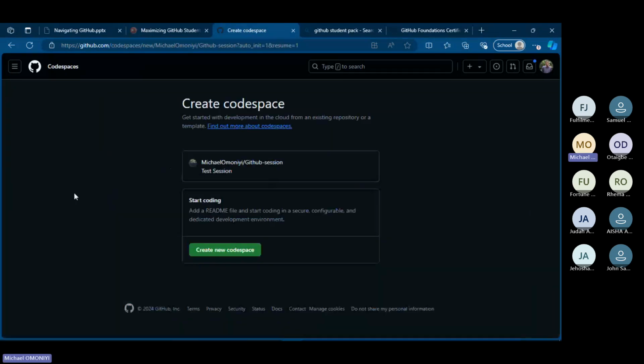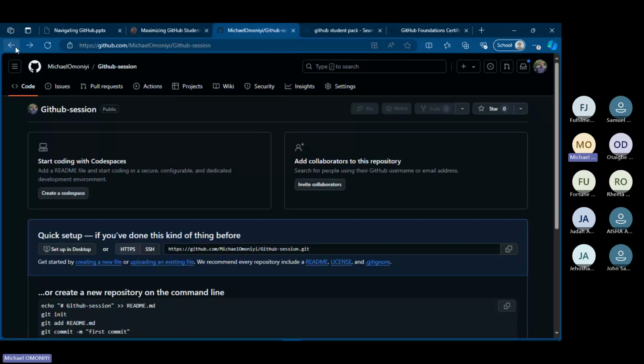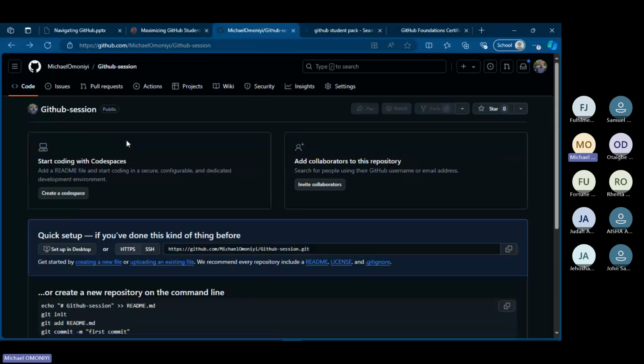So you can just come here and create a new codespace. And if you don't want to create a new codespace, once a file is present in your repository, you'll be able to make changes directly from GitHub, although you'll be limited in a way.